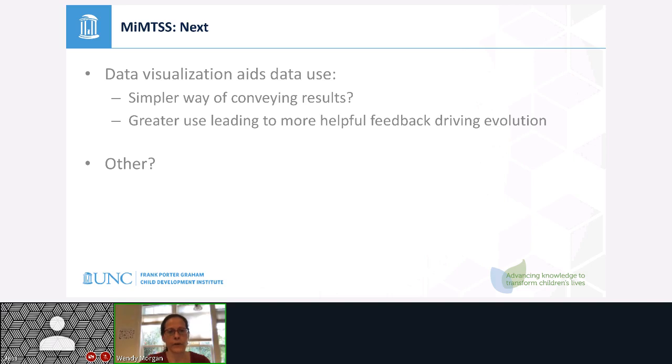move things forward. And as we look toward next steps, we're wondering whether there's a simpler way of conveying these results. Do we just not provide all that data and just tell them which aspect there is, or do we allow them a little bit more insight into the data? We're actually just getting started with this, so the first schools will start training on this this month. And we're hoping that as it becomes more used, we'll get more feedback, and that'll help drive some of the evolution for that.